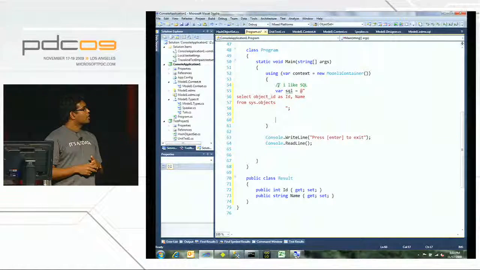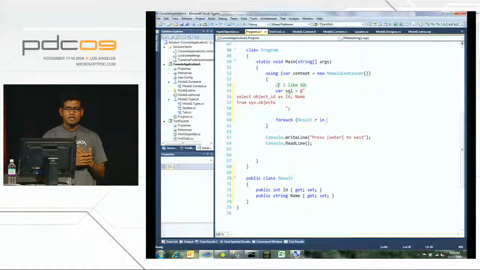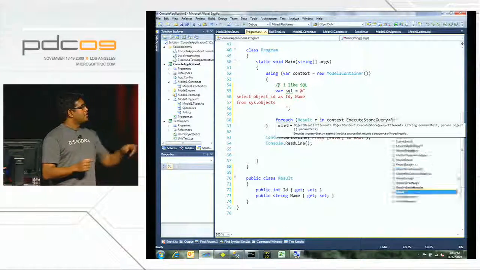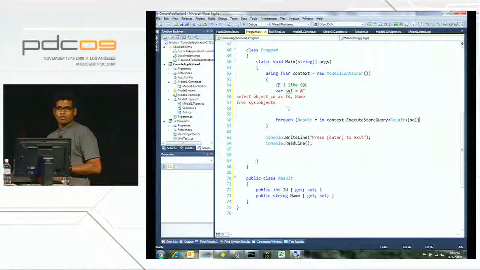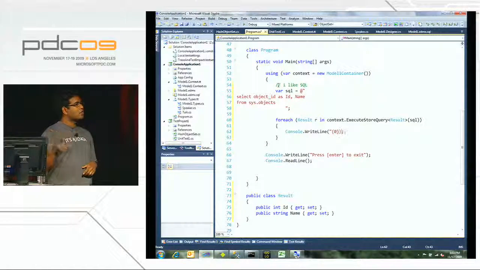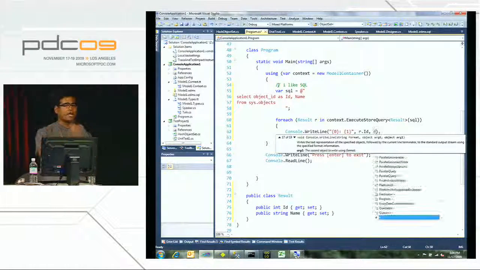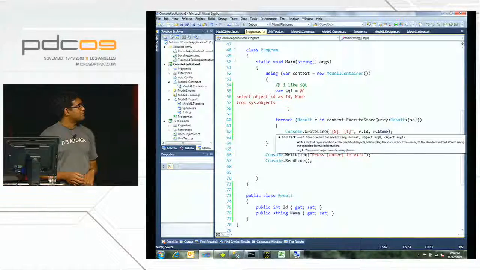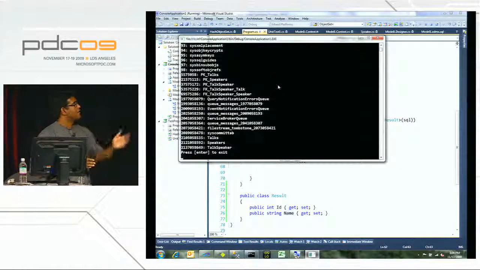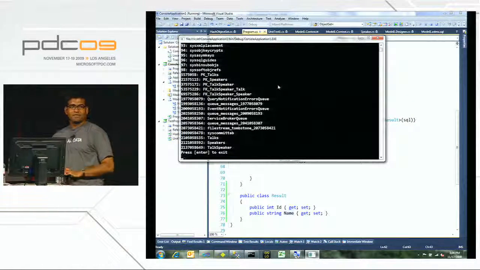Great. Then we'll write a foreach, and we'll say for each result in, and we can go to our context and call ExecuteStoreQuery, a new method that we added in .NET 4. So ExecuteStoreQuery of that type, pass in our SQL query, and now we can write code that processes the result of that arbitrary SQL with strong types. You get IntelliSense there, you'd get compile time checking if we were doing something strange with those. Let's run this program. And there is the contents of your sysobjects table, right in the middle of an Entity Framework program.